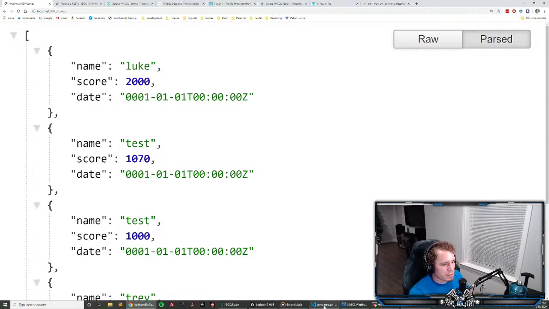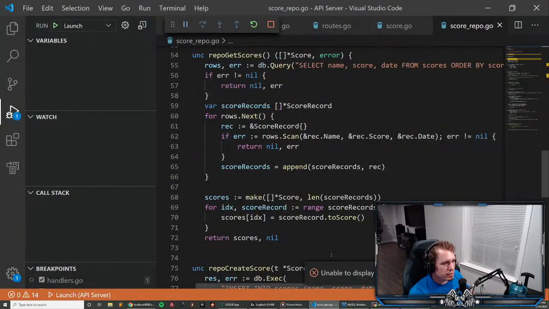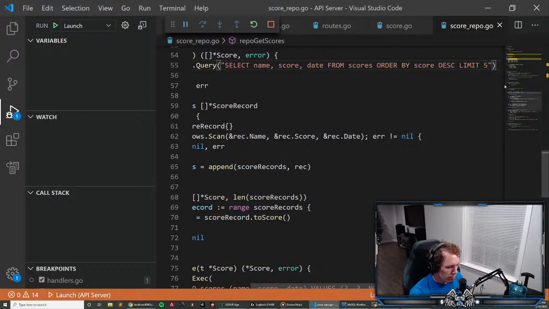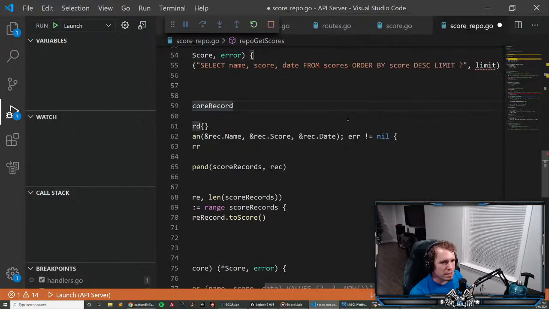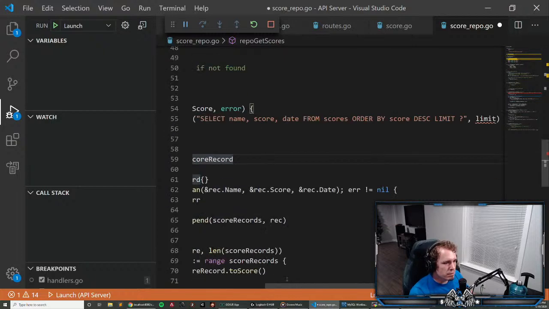What we could do, all right, I got an even cooler thing here. And I actually don't know if it's possible. Let's do this. We're gonna try to parameterize the limit to this call. Let's stop this thing.